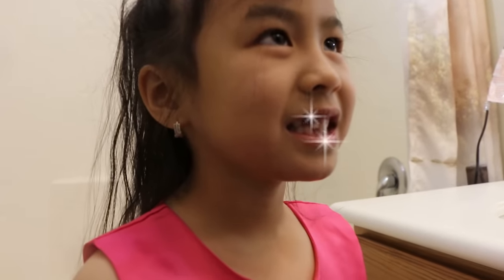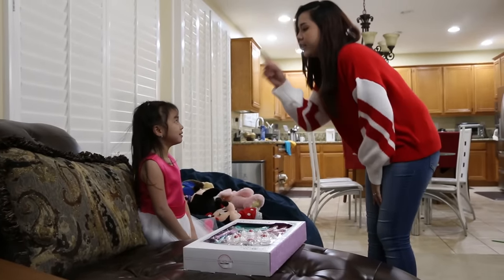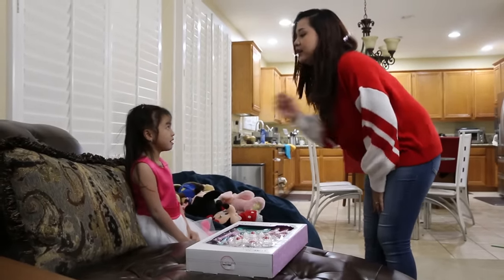Brushing my teeth. Good job. Show me your teeth. Let's go. Hey, Auntie, can I play now? I think you have to do exercise first, okay? Go. Let's go.